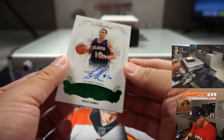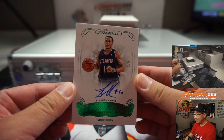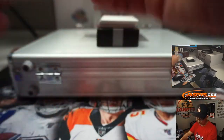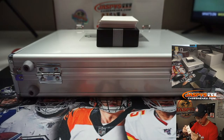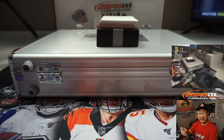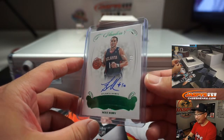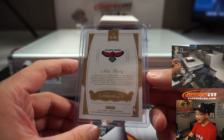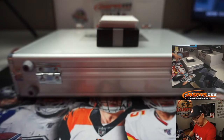We've got another train whistle — 1 out of 5. Mike Bibby, Hawks edition. We were just talking about Mike Bibby during my dinner break a little bit earlier. I didn't realize he was the number 2 pick overall back in the day. I knew he was drafted, I knew he was a first rounder — I was thinking in my head he was like a top 10 pick. I think he was number 2 back in the day. That's pretty cool.